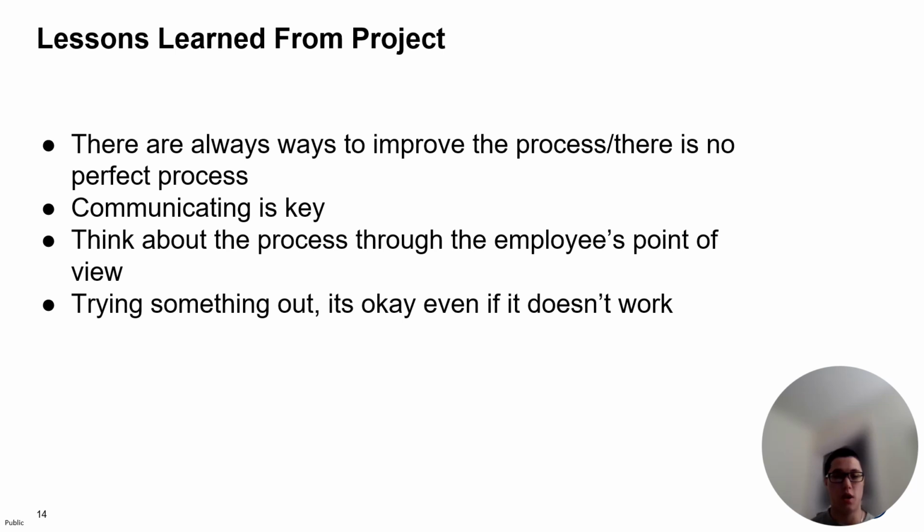And another big thing was thinking about the process through the employee's point of view. We were looking at what Josh was doing and going through some of the steps ourselves, even at the end. And then also trying something out and being okay if it didn't work, because you can try something new again. It's not like we had to go with one person's ideas. We could try it out and then switch to another person's ideas and see how those worked out. And I think we did a really good job collaborating. But yeah, I would definitely say our collaboration skills were the most important.